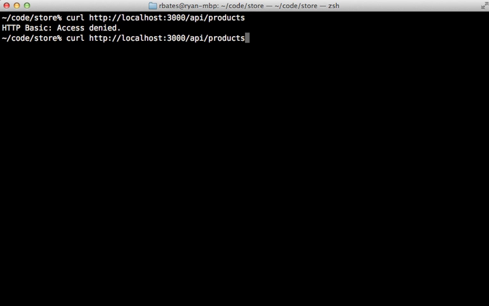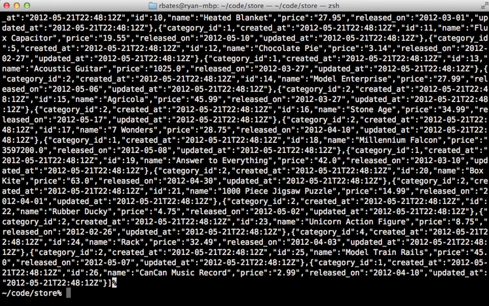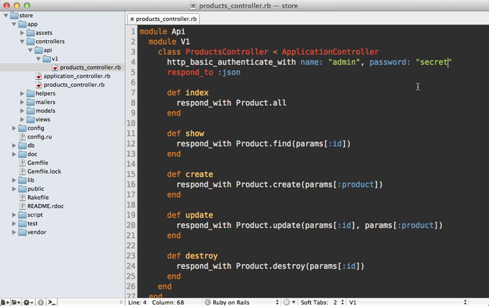So now let's try this out. I'll use the curl command to make a request to my application at the /api/products path, and now I get "access denied" in response. If we check out the HTTP headers, you can see the response is 401 Unauthorized, which is the proper kind of handling to do with an API. But if I make another request, passing in the username and password, admin and secret, then I get the full JSON response like I expect. One thing to watch out for is that this password is sent in the clear, so make sure to use a secure connection or maybe digest authentication.